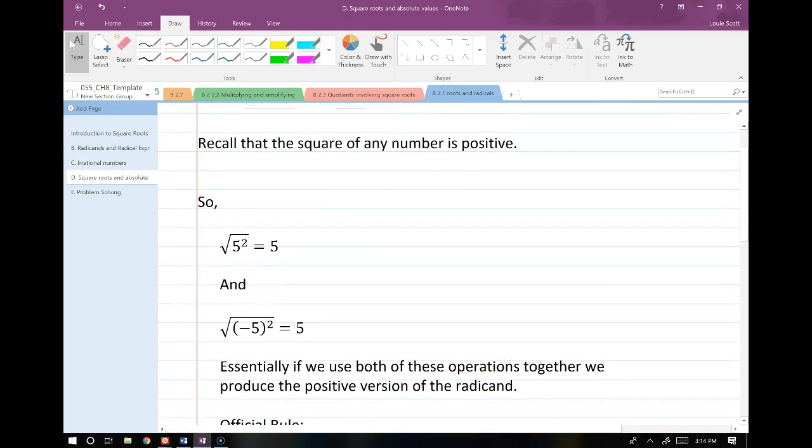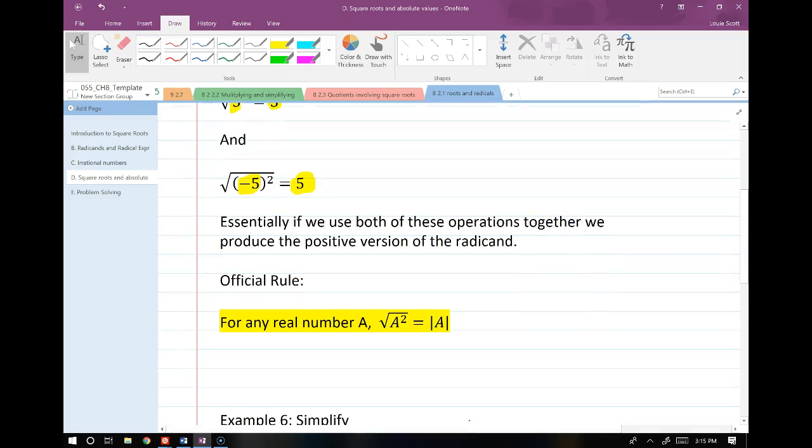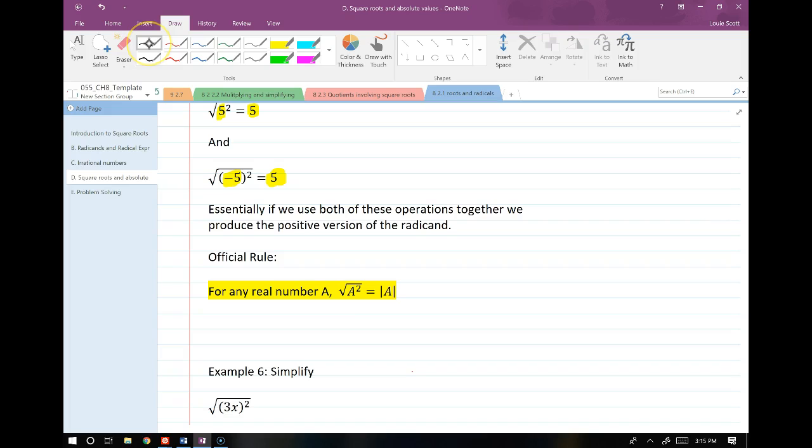So just recall, if we have 5 squared underneath the radical, the 5 pops out, because 5 squared is equal to 25, and so this comes out the other side. When we have a -5 squared, the same thing happens except the negative is gone. So what this does, when you have the square root of something squared, the effect is just turning it positive. The official rule says that the square root of anything squared is the absolute value of that thing. And remember from the beginning of the class, absolute value just means the positive version, whatever that is. If it's already positive, it just stays there. If it's negative, the negative goes away.